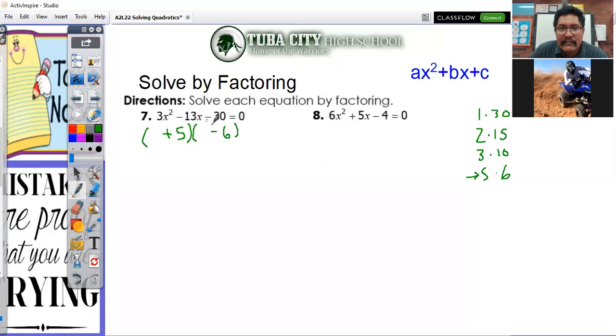And I'm gonna randomly assign one to be positive and the other to be negative, because, well, this is negative, and right now we don't know which one it is, because this 3x kind of makes it a wild card, right? And in this case here, 3 times -6, or actually, let's do the whole thing out. So 3x squared. So first number, outside number, is -18x plus 5x. And if I check it now, 5 minus 18 is -13. And we actually managed to guess it right on the first try.